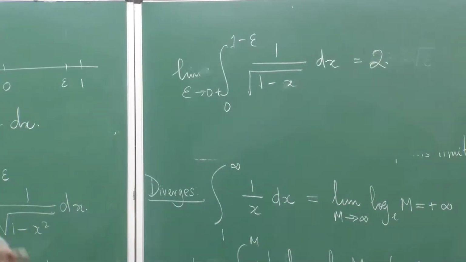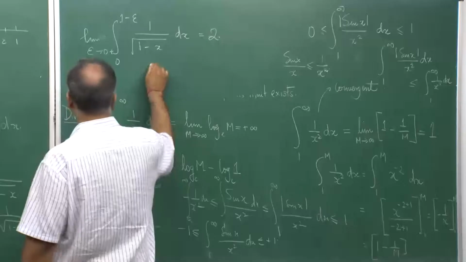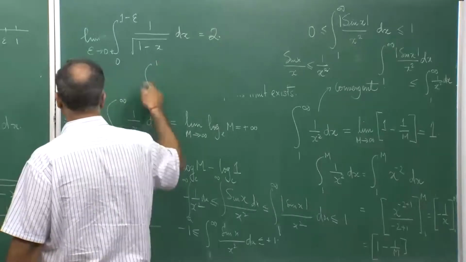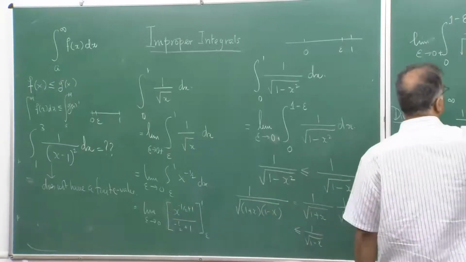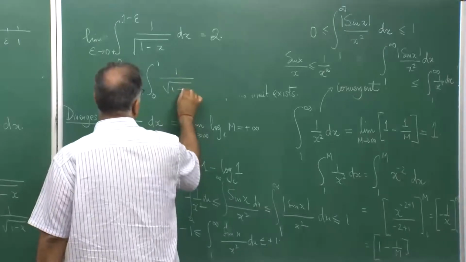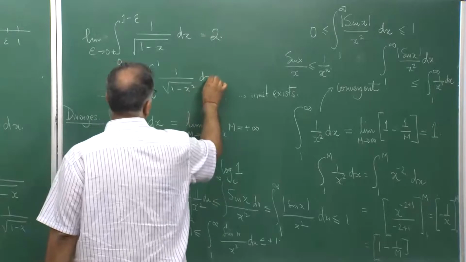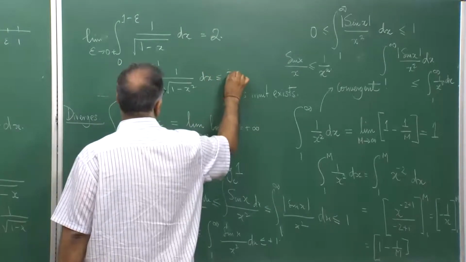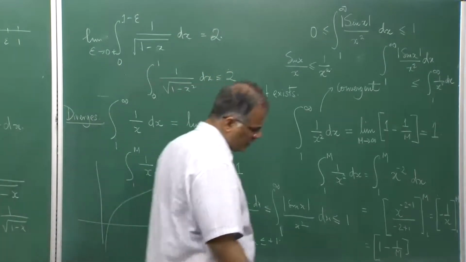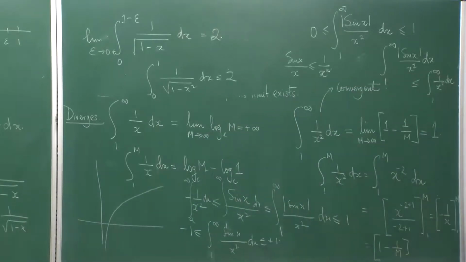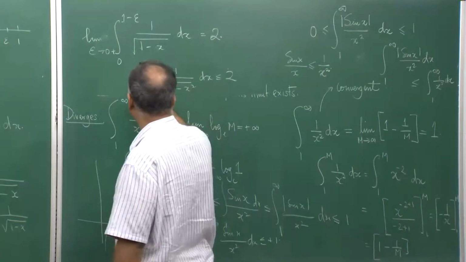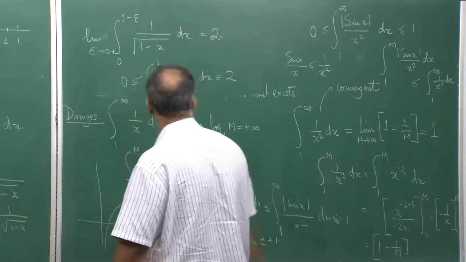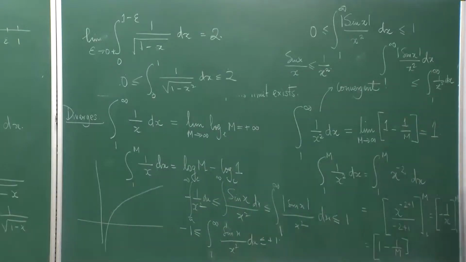So, essentially you know now that you can integrate both sides and take the limit on both sides. The integral from 0 to 1 of 1 by root over 1 minus x square dx is less than or equal to 2. So, it is a finite integral, it does converge. Of course, this is naturally bigger than 0, this is a non-negative function. So, you put the bound, so it is finite.